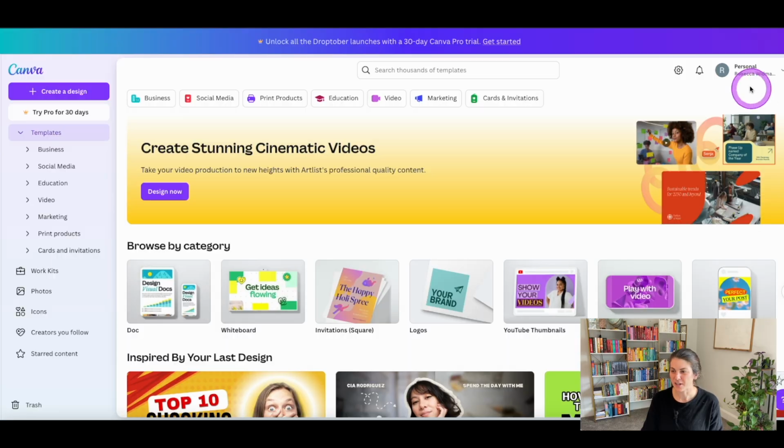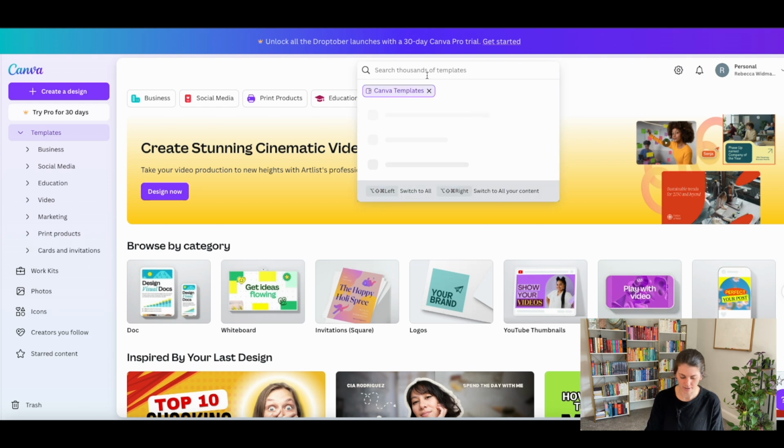Once again, I just created a profile with my email, and this is the free version of Canva, but there is a paid version and it's called Canva Pro, but I'm just using the free version, and I'm gonna show you how far that can take you in terms of creating thumbnails. So I am on the templates page here. You can see there's a lot of different types of templates you can create. But right now we are specifically looking for YouTube thumbnails, which is an option right here, but I'm gonna go ahead and just type it in.